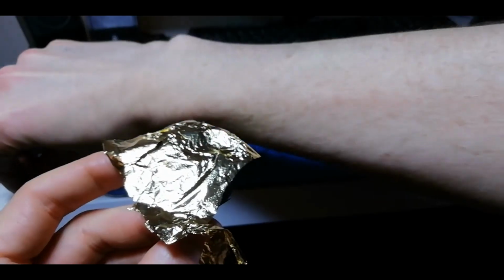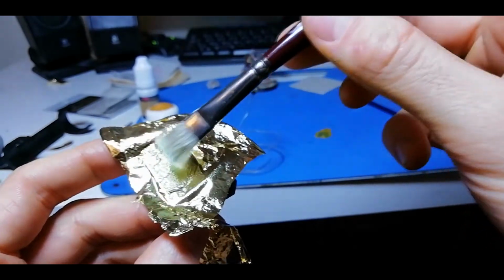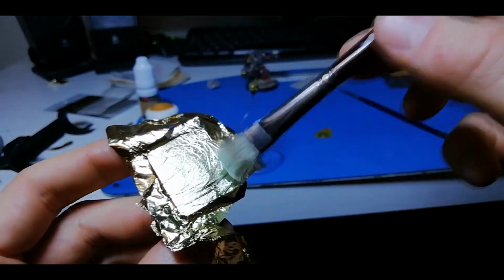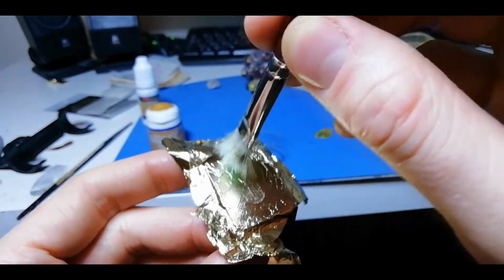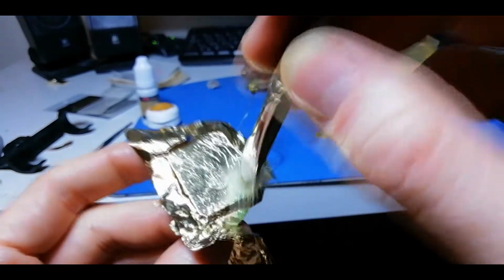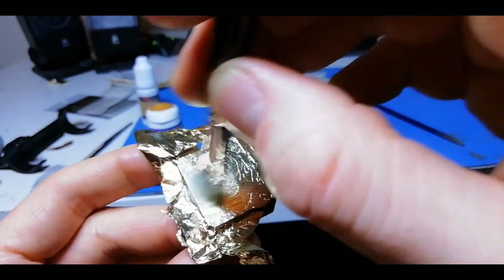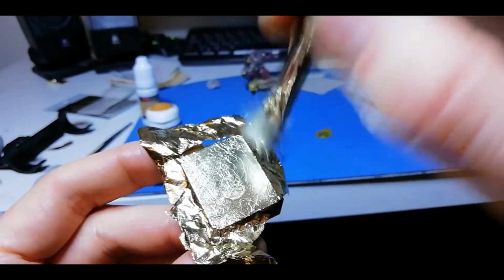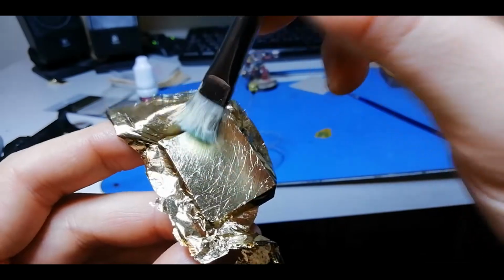And I'm going to take my large soft brush and very gently press the gold leaf against that surface, allowing the material to conform to all the edges. And I'm going to stipple the brush down. This is going to help press some of those air bubbles out and some of those cracks out. Now using a gentle swirling motion, this will also help flatten out some of those cracks and crevices. Now brushing uniformly in a single direction. This is going with the grain of the brush strokes previously.